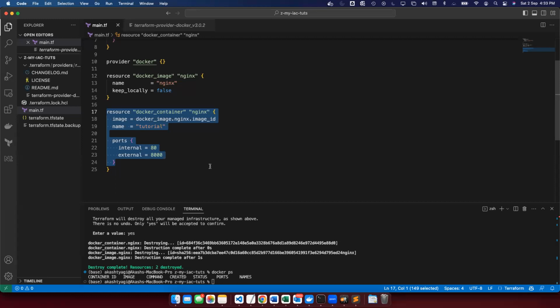So this means Terraform can do two things for you. Terraform can deploy infrastructure. Terraform can deploy applications. So it can do both things. अभी मैं जो दिखा रहा हूँ, what I'm showing you right now is how you can use Terraform to deploy an application. So Nginx is a Docker container which I'm deploying on my Docker desktop. अगर ये आप लोगों को समझ में आ गया है, if you have understood this, then I will go ahead and show you initialization of an EC2 instance. So that is what my next topic is.